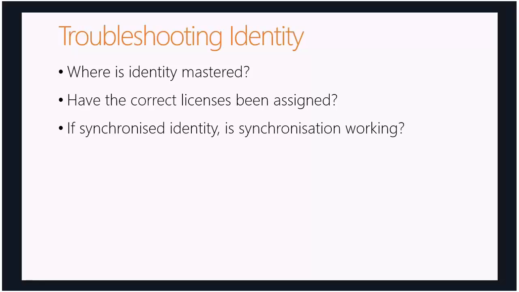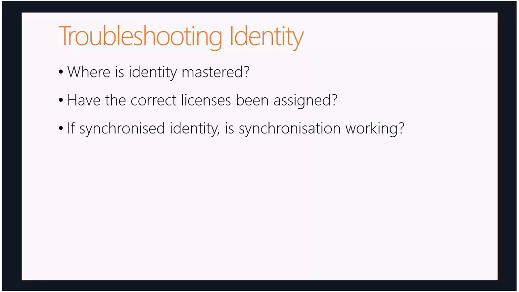Okay, if you are doing synchronized identity using a tool or using the software that's on the local network, is it actually working? Is the synchronization service running? Can you see that the logs actually show that it's working? When was the last time it updated? Go in and do some basic troubleshooting to make sure it is working.